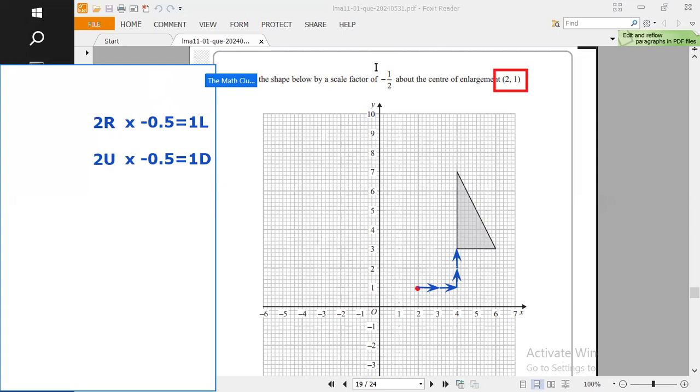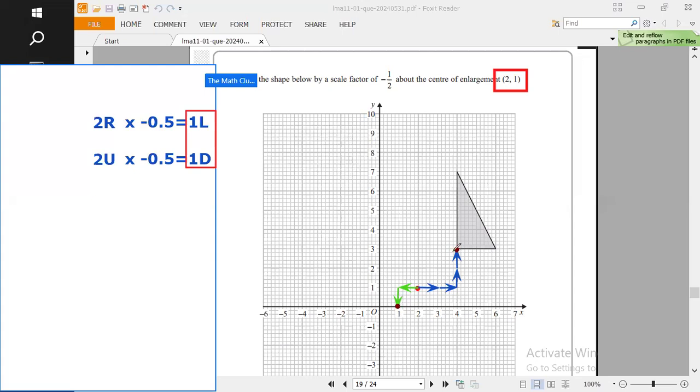So now we're going to follow the new movement, which is 1 left and 1 down. Starting from the center, I'm going to follow this movement here. I'm going to use a different color. Let's make it green. So 1 left, which is over here, and then 1 down, which is over here. And by that, I found the place of the new point. I'm going to put the new point here. So the place of the new point is over here. Let me put the point. So this point here came over here.